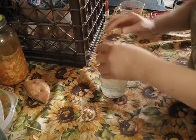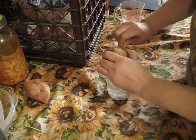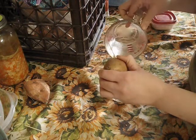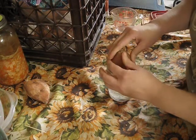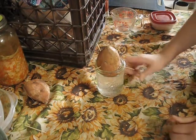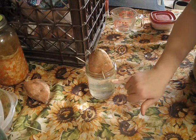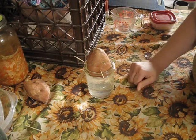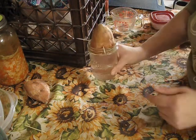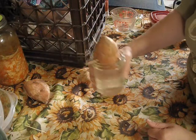Then you simply take your potato and put it down in there. You just let that sit in a sunny windowsill until it starts sprouting or until you start seeing little hairs form at the bottom. Just keep an eye on it — you might want to change your water out, and that's very easy to do. You just tip the water out like so, and then just fill it with some fresh water if you have to so it doesn't get skunky.